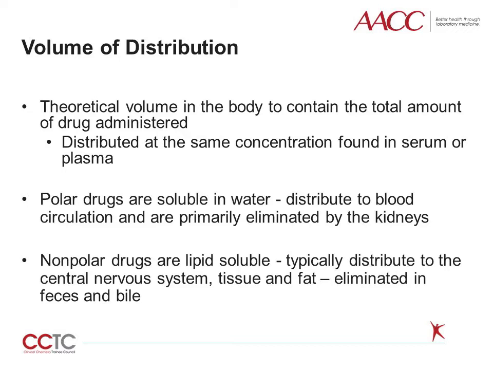Drug distribution is dependent on the drug and body compartment. Polar drugs are soluble in water and distribute to blood circulation and are primarily eliminated by the kidneys. Non-polar drugs are lipid soluble. These drugs typically distribute into the central nervous system, tissue, and fat. The drugs are primarily eliminated in feces and bile.